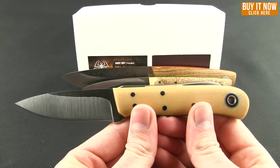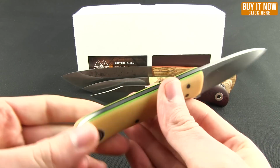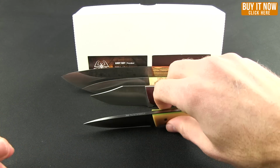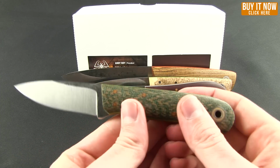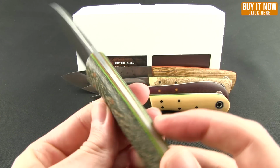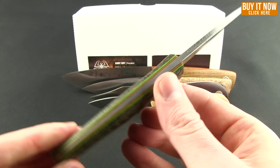Last up, I have two knives here. They're the same ones. These are the Hiking Buddy. Nice little bushcrafting knife. This happens to have that antique bone micarta. Again, with the convex grind and the 01 steel. And again, another Hiking Buddy. Really like this one. Has the green herringbone micarta. And again, really attractive liners in there along the tang.